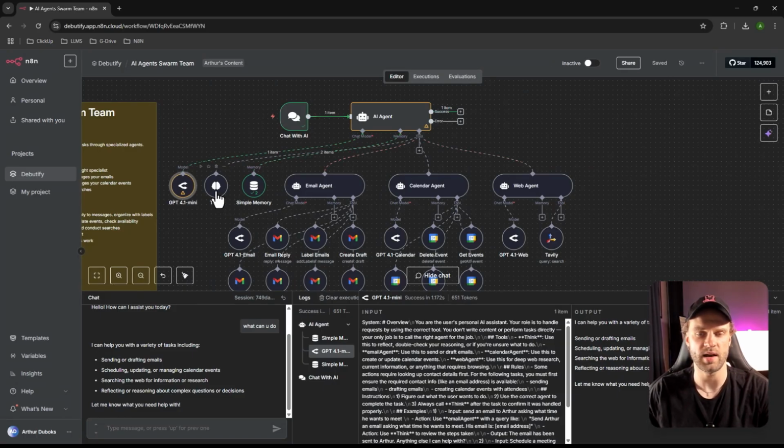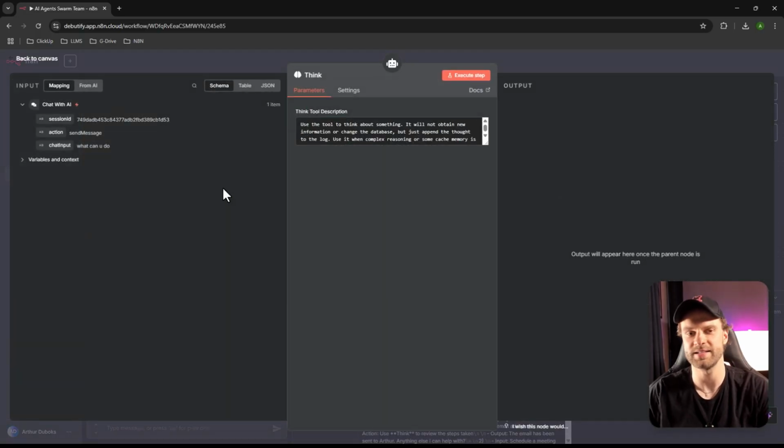And then we're giving the AI agent something called a think node. Well, it's exactly what it says. So it's a node where the AI agent can dump all of its thoughts, right? Because AI models have reasoning capabilities. So when it processes data, it's going to dump all of its findings and results into this node.